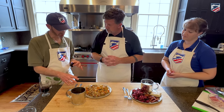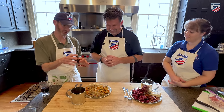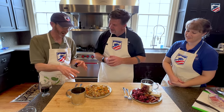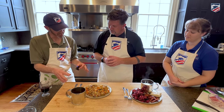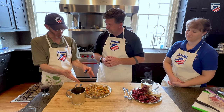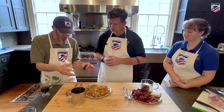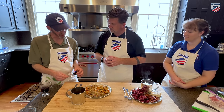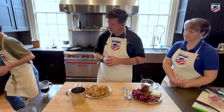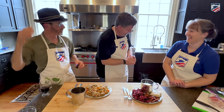This to me is the soldier, while I'll say my competitor came up with actual courses, and I think it's a great idea because you have a main and a dessert, which I think is really cool. But I decided the soldier in camp on the march is going to have to get back to drill, boom, put it in a plate, put it in one cup and you can just spoon it on out of there. Big chunks, you don't have to worry about a spoon, you can get that stuff out easy. So soldier skillet, made, I think, of things that they very well would have had in the field while they're in camp.